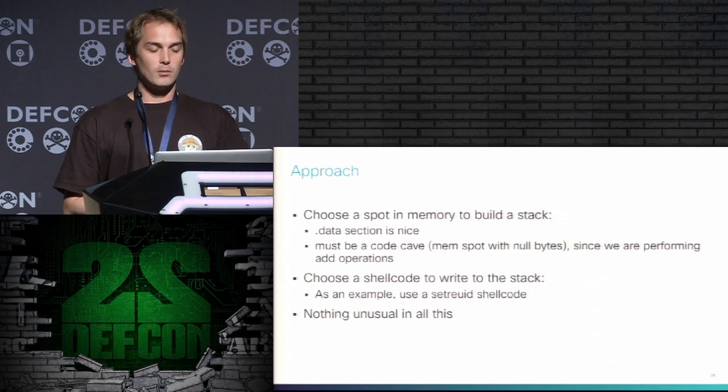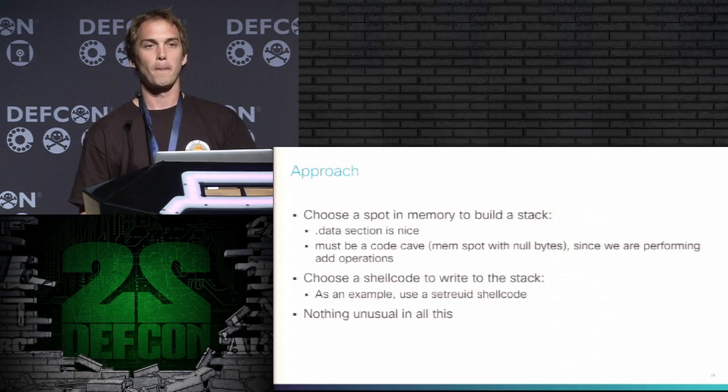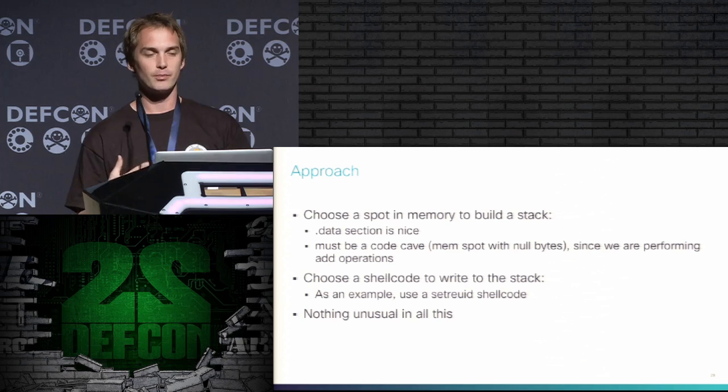So basically, this is the more general approach to ROP: you choose a spot in memory where you can build your stack. The memory property you want is that you can write to it, and with today's memory protection, you can either execute or you can write. So you're going to choose a zone where you can write.